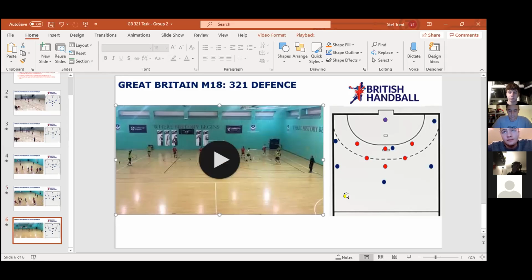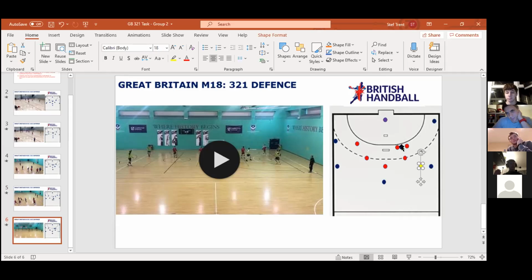Okay, so this video is highlighting the left side of the defense, especially the 3 and the 2, which I believe is me and Ash. What happens in the first part of the video is the line player receives the ball, on Ash, I believe. I come in and cover, which is good. Then it restarts, and he throws the ball straight away to Ellis, and Ellis manages to come round and take a shot.